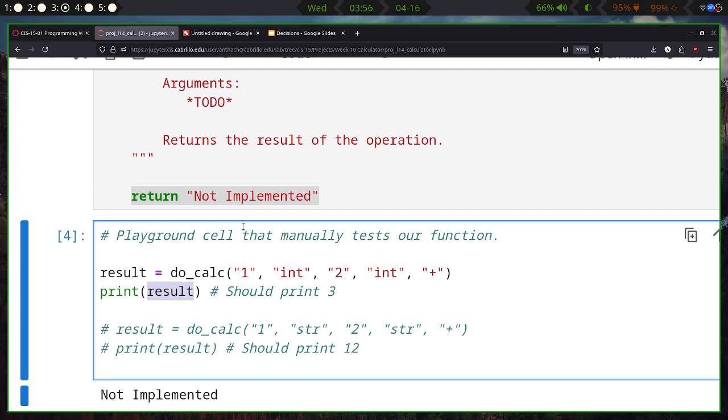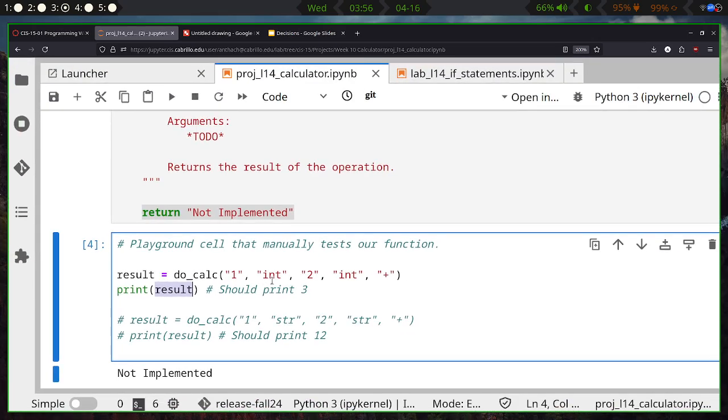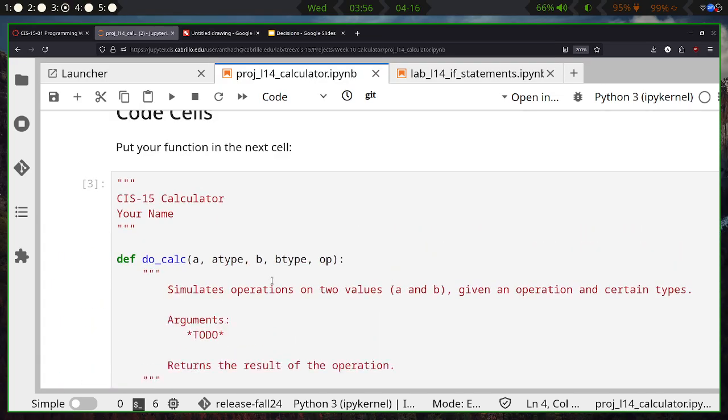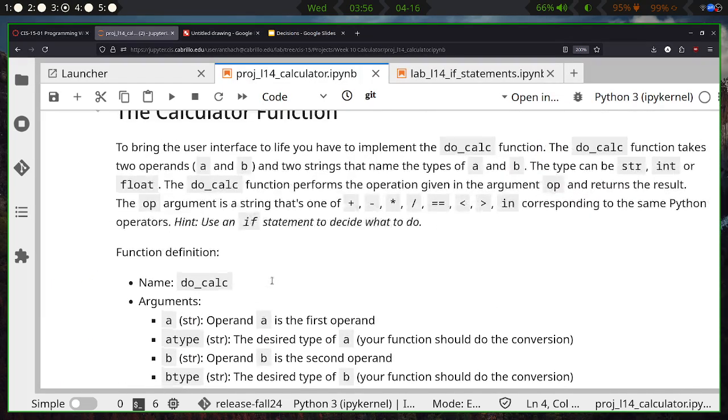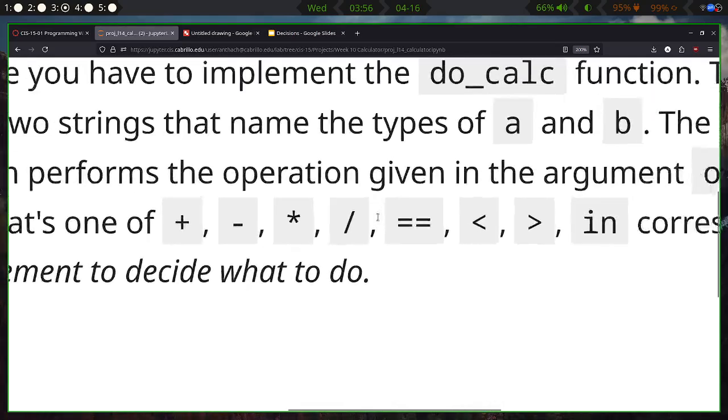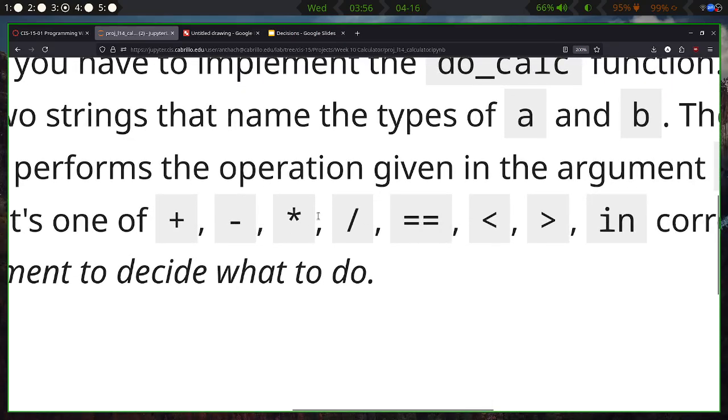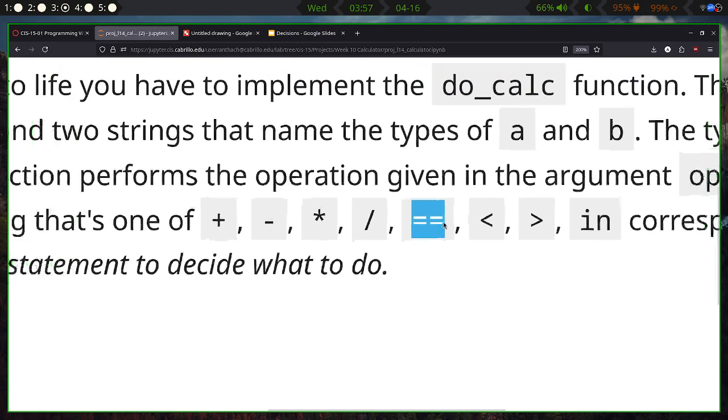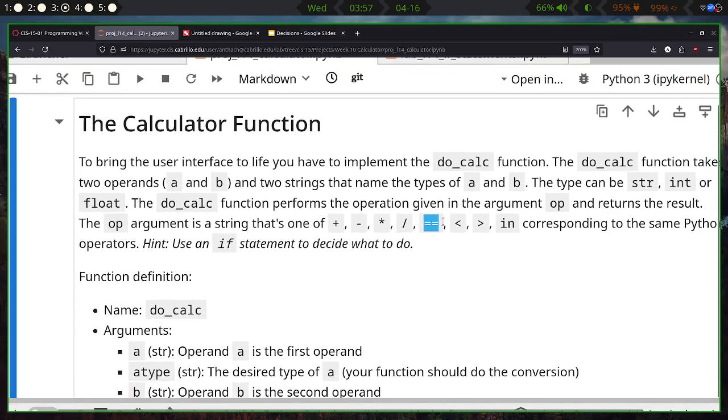All right, so here let's talk about what we need to do. Hopefully people see some branches. Do people see how we're going to branch into different areas with a calculator? A calculator has multiple functionalities. It's got plus, minus, multiplication, divide. I don't think folks have seen this in the other calculators, but we're going to be implementing some Boolean operations as well. These Boolean operations return a true or false. It's not going to give us a number.